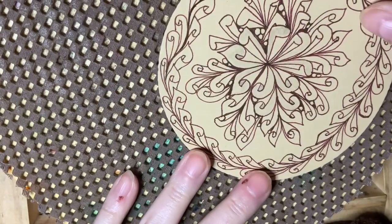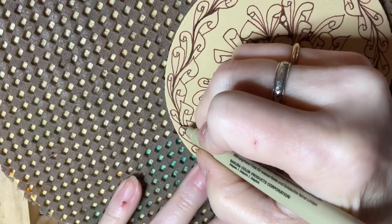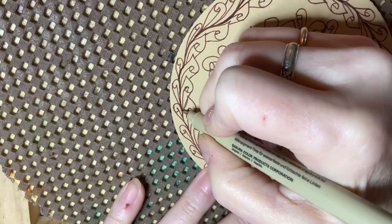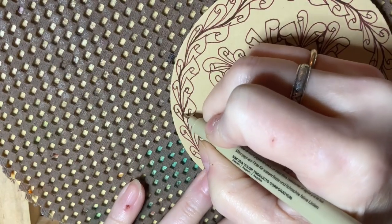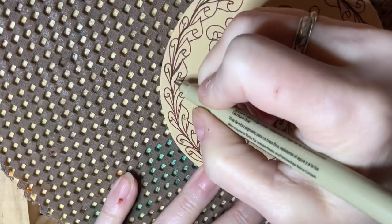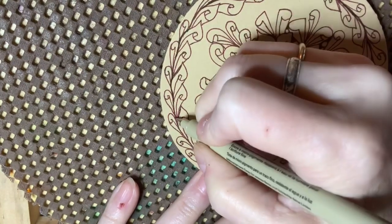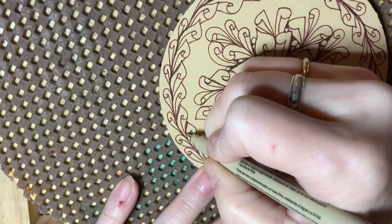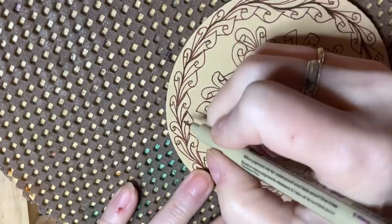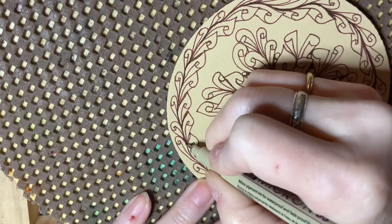And this is going to curl back and forth a bit because of the way I drew the border. That's all right. As I go, I'm just going to watch for stray lines and any blacking opportunities. Anything I can do to make this look more finished.